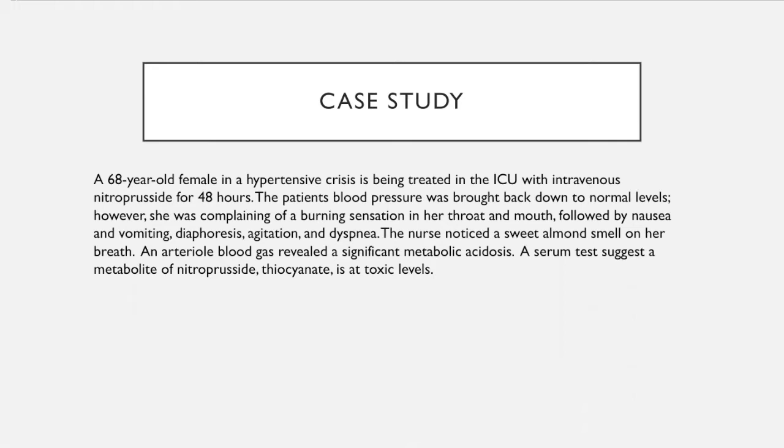However, she was complaining of a burning sensation in her throat and mouth, followed by nausea and vomiting, diaphoresis, agitation, and dyspnea. The nurse noticed a sweet almond smell on her breath. An arterial blood gas revealed a significant metabolic acidosis. A serum test suggests a metabolite of nitroprusside, thiocyanate, is at a toxic level.